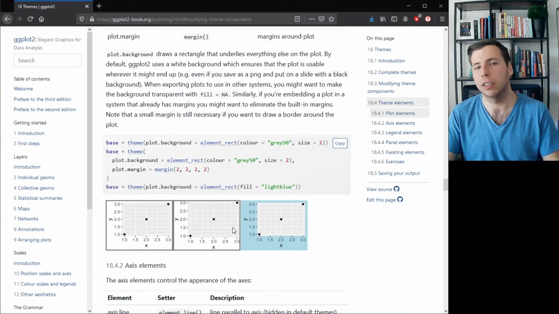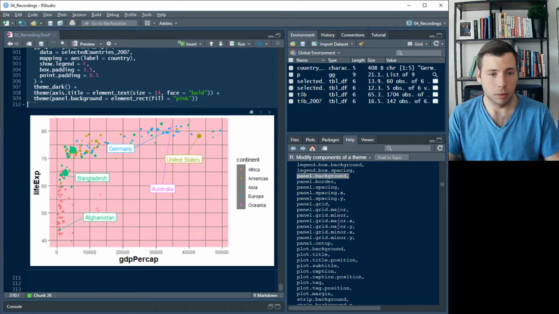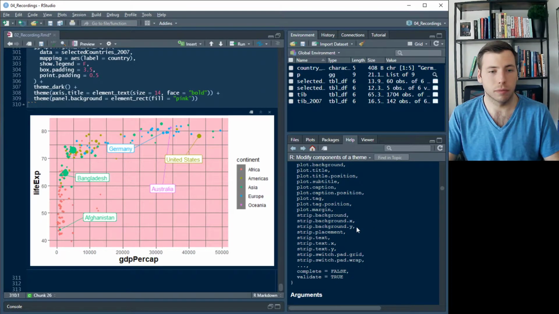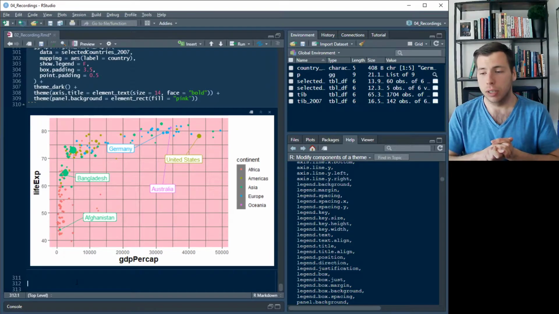That's the kind of idea. So this will be the exercises where you can play with all those commands here, which are the same commands, of course, as these here. And then just go as long as you like, and make it as ugly as possible. All right, so that's everything on themes.